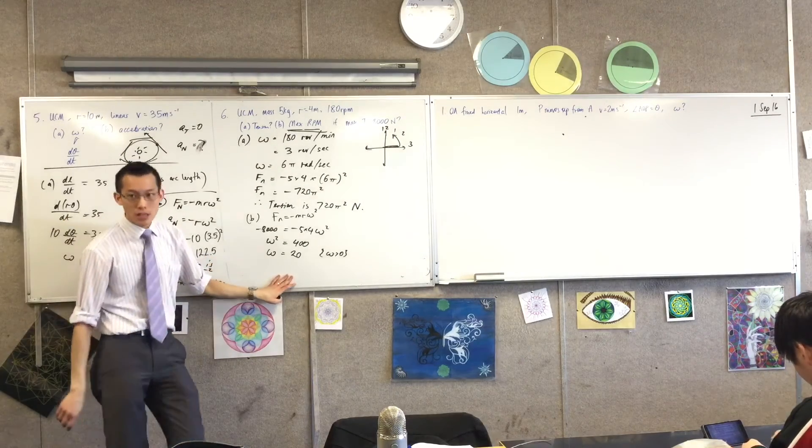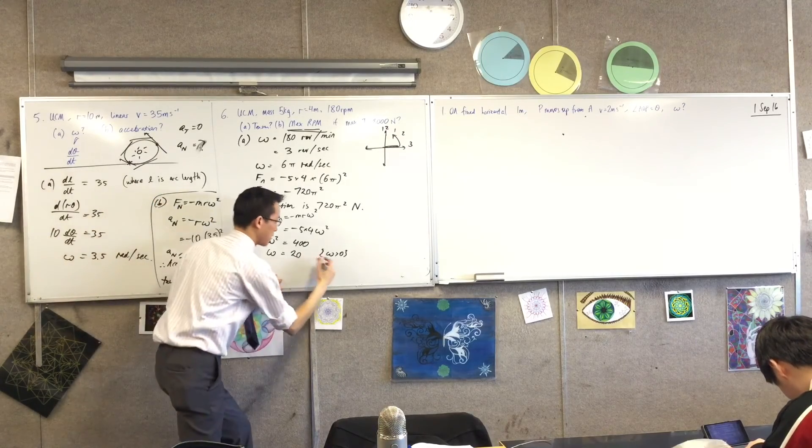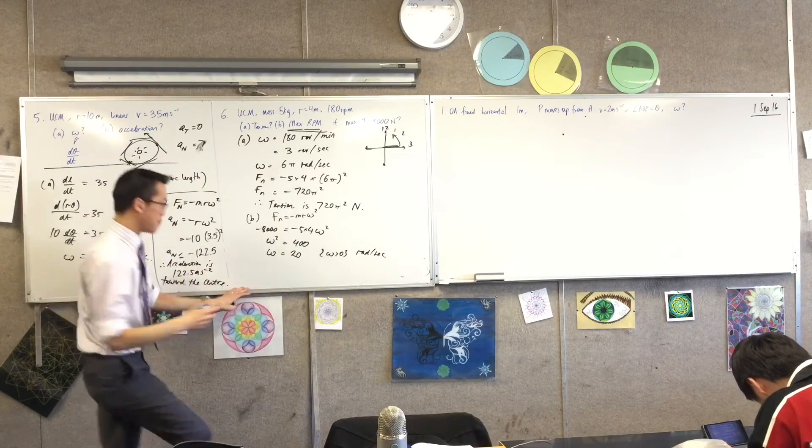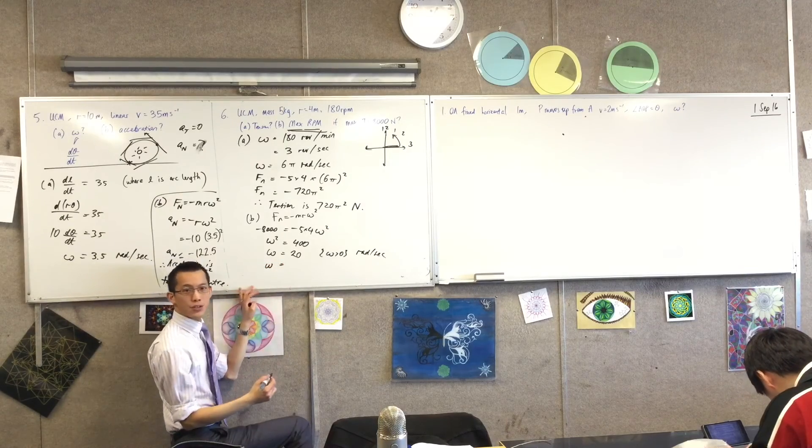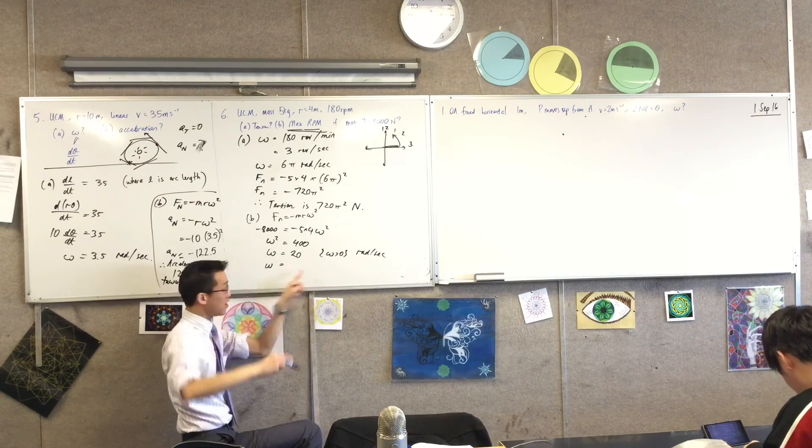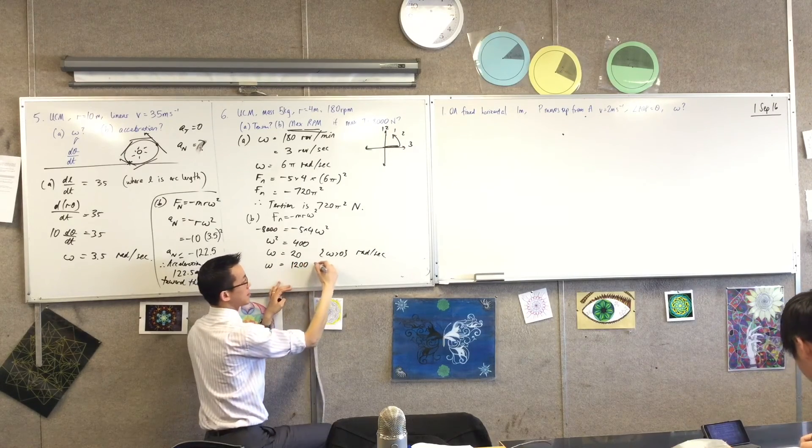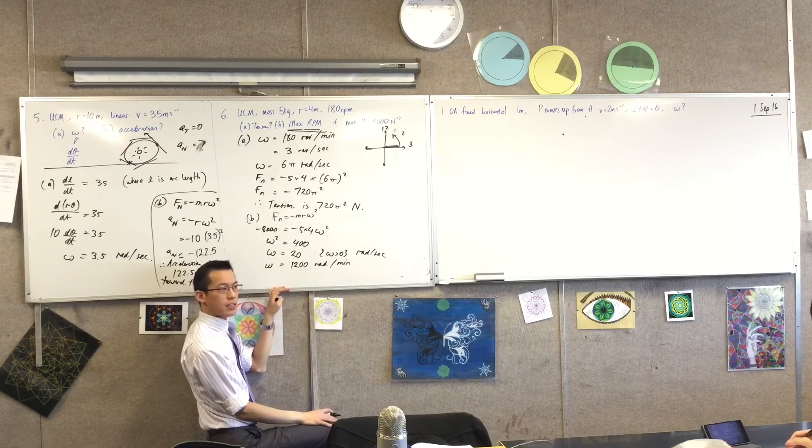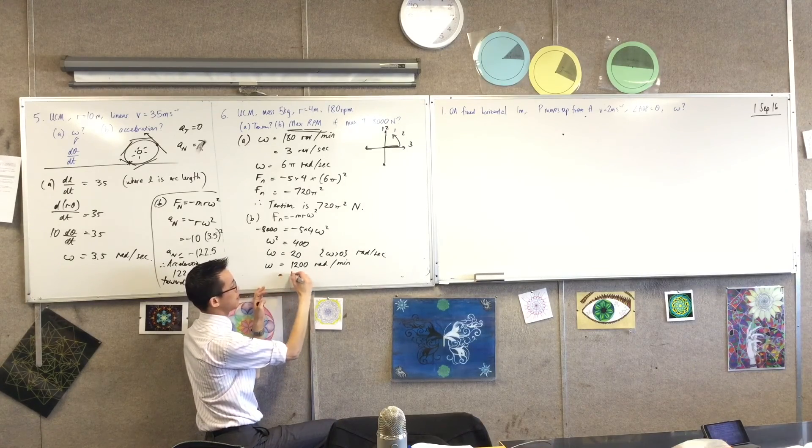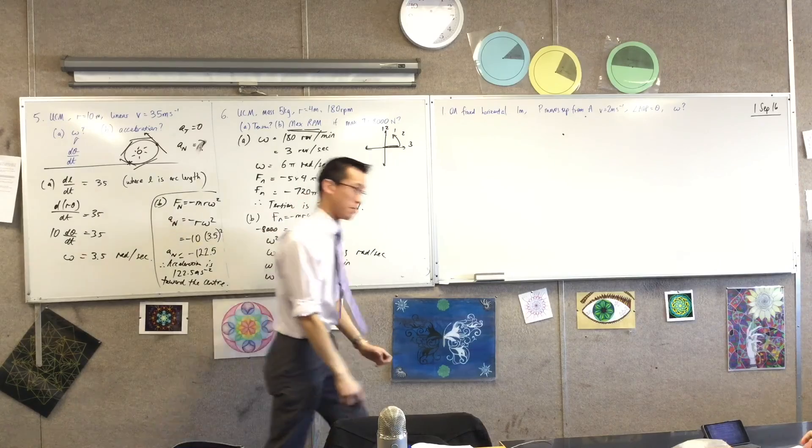Okay, now I've worked out omega. Have I answered the question? No. Why not? Because it has to be a revolution. This is in radians per second. So what am I going to need to do to this? To turn it into minutes, if this is 20 in a second, then in 60 seconds, I do 60 of these. So that's 1,200 radians per minute. And then I need to convert this into revolutions, so I divide by 2 pi. So this is going to be 1,200 on 2 pi revolutions per minute, and of course you can cancel that to be 600 on pi.